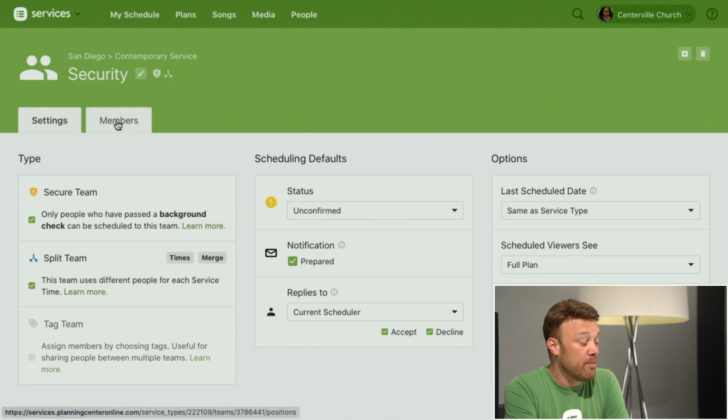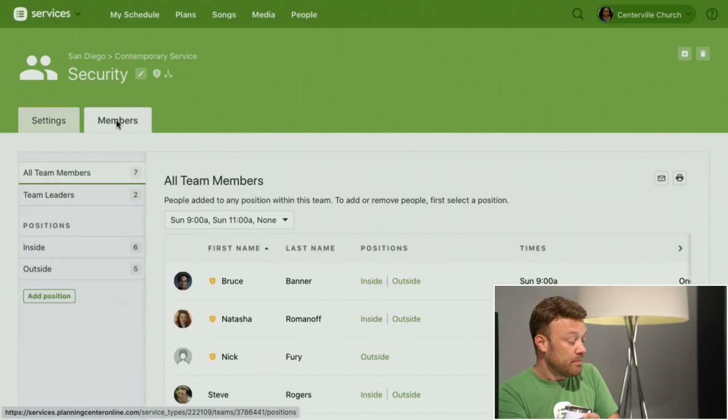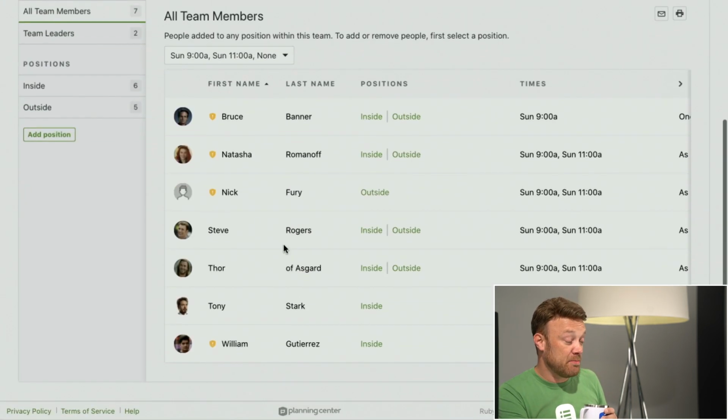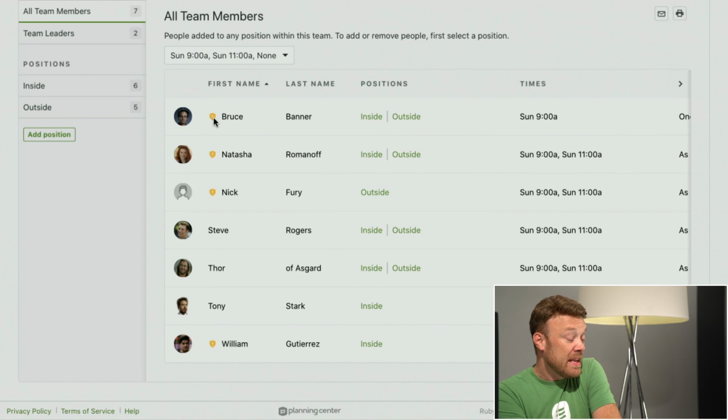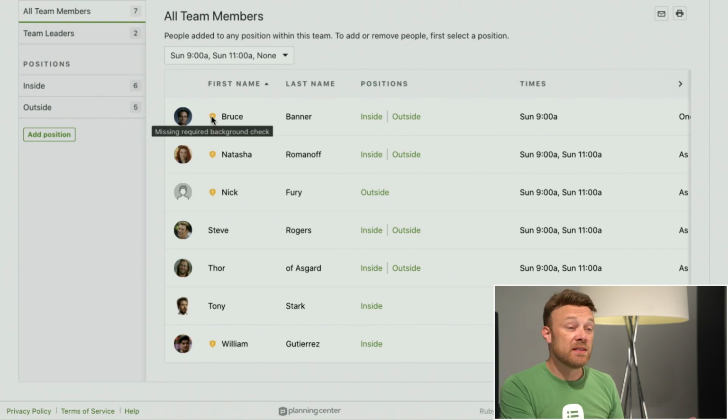Now when I go back to the members tab, I can see badges next to people who don't have a background check. These people, from within Services, we don't know if they have failed the background check, or if they just haven't been asked to do it yet. All you know from here is if they've passed or if it's just missing.